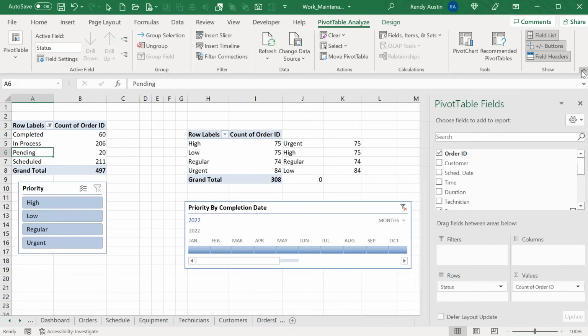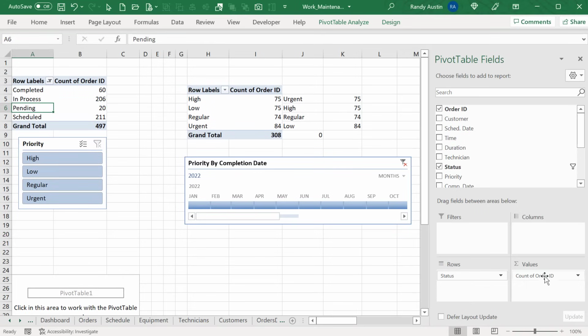Let's bring this back up here so we can show more information. So I want to count the number of order IDs, and I want to set the rows based on status. So all we do is just bring the status in here, and we bring the order IDs in the values here. And I'm going to count by the orders. I want to know that. So that's going to give us a count of all the orders.